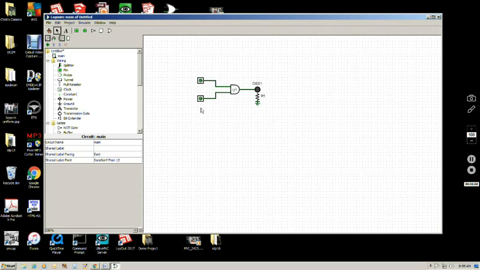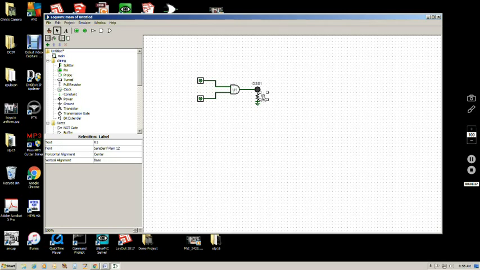We have two inputs. We have our discrete logic component. We have our output component, in this case an LED, even though it's not a schematic LED symbol. For this, we'll understand that that is an LED. We have a current limiting resistor.